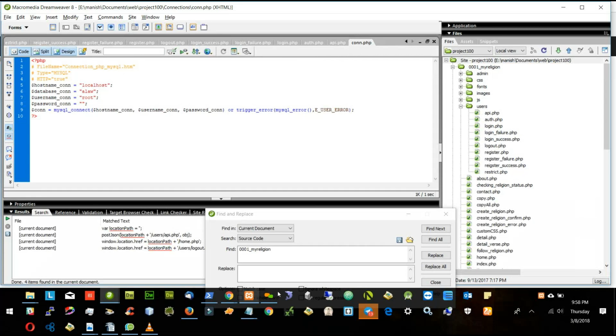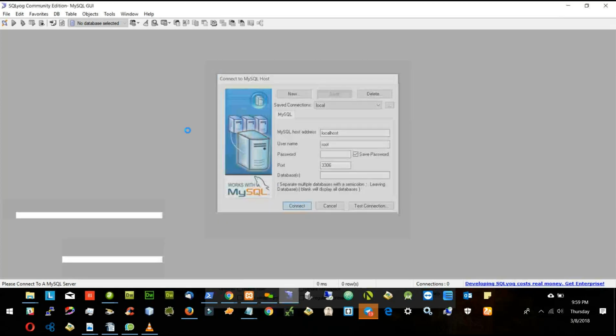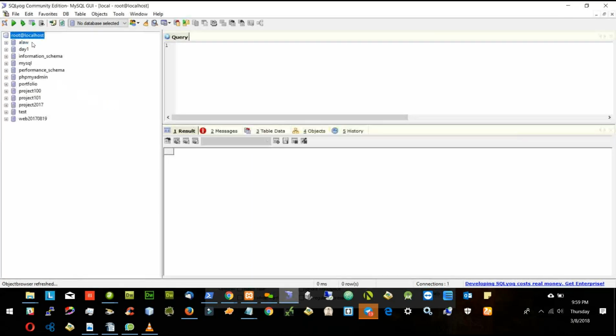But for this project, I will be using another database because I don't want to put the tables there, since a lot of files will come in this database. So it should be separate from the old one. So I'll see localhost, root, this. Let's connect it. So we have the existing one which is using project 100.